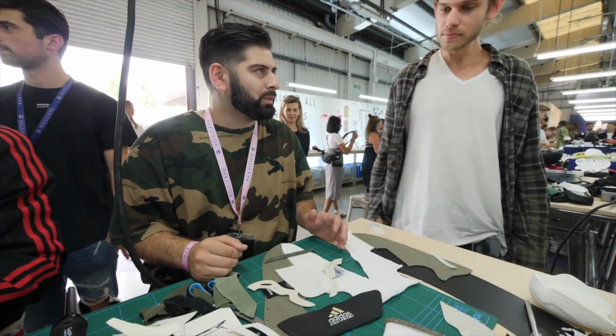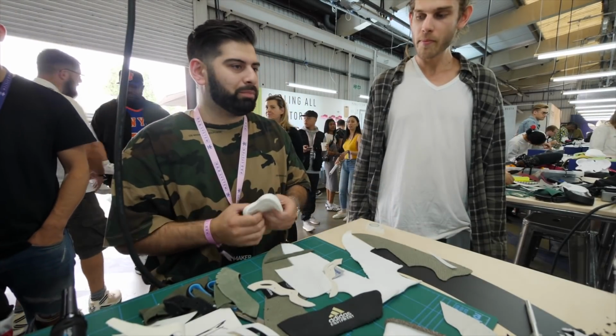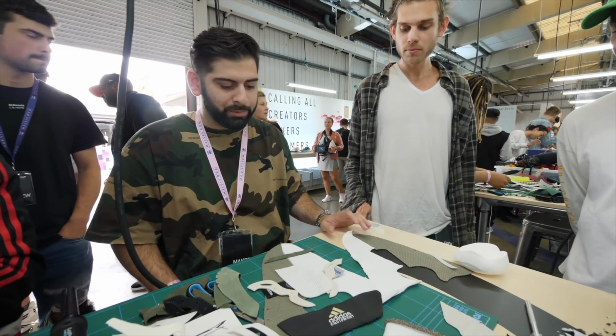The vibe I went with was the dad shoe. So I don't have the midsole here because they're gluing it, but we basically took a lot of boost and added it to the bottom because we wanted to make it a little bit thicker. And then on the upper, I wanted to try something different, so we went with the half and half.